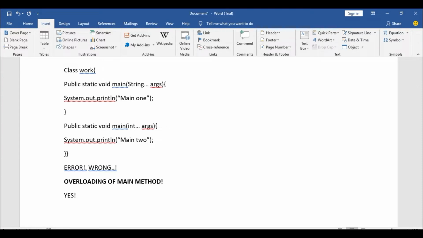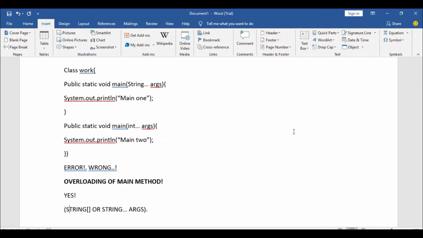What happens here is your JVM, that is Java Virtual Machine, will always call the main method with String args. A main method with these parameters is considered to be the main method. So main1 is called here and is considered to be the main method.